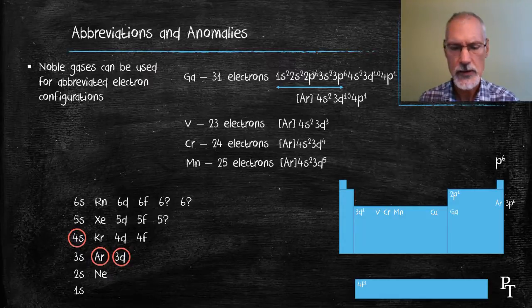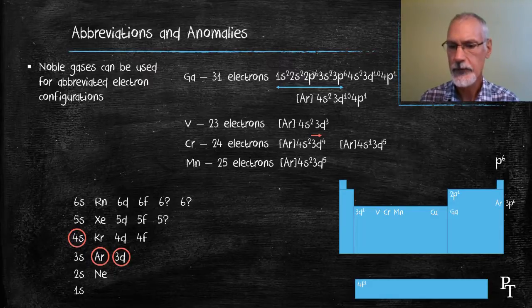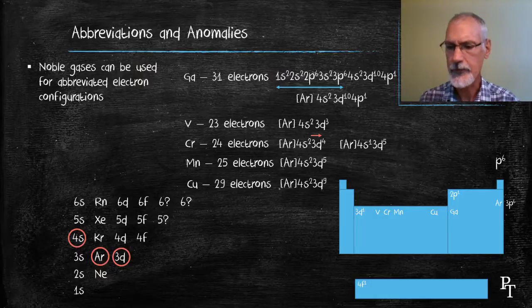Now, something special happens with the element chromium. It turns out that from its properties it appears that the 4s orbital has only 1 electron in it, and 1 has been promoted to the d4 orbital to make it d5. So chromium's actual experimental electron configuration finishes 4s1, 3d5. Something similar happens with the element copper, which we would expect from its location to be 4s2, 3d9. Again, one of the s electrons is promoted to fill up the d orbital.